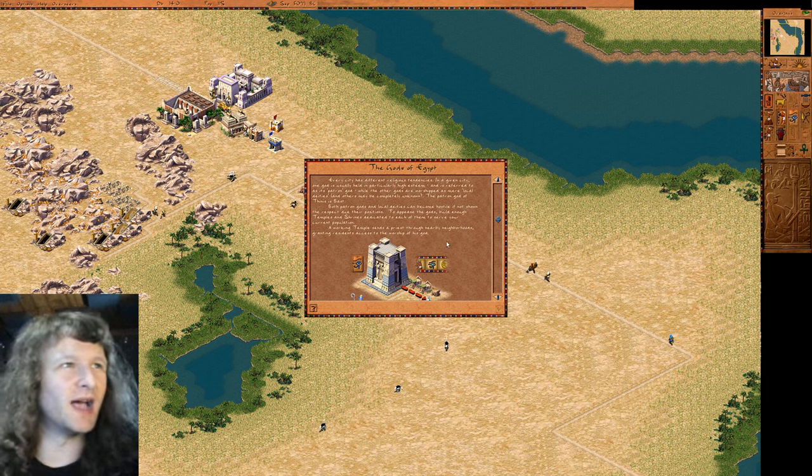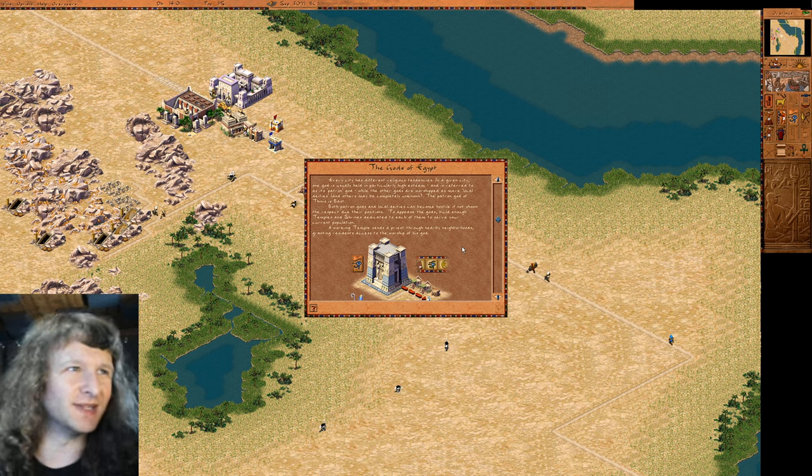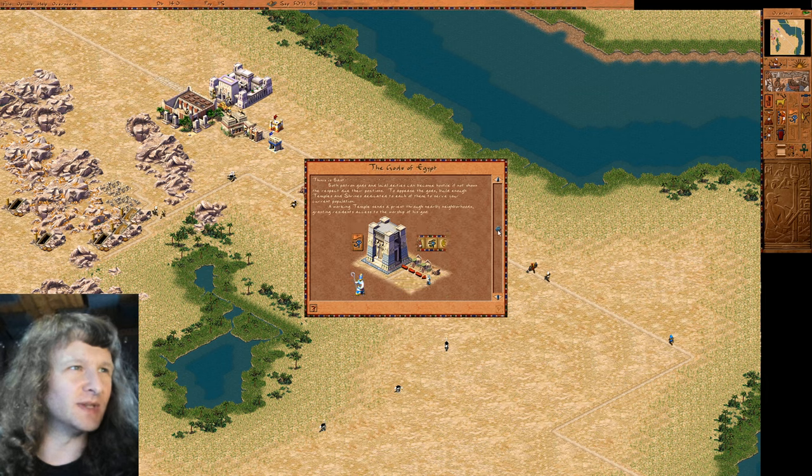Both patron gods and local deities can become hostile if not shown the respect due their positions. To appease the gods, build enough temples and shrines dedicated to each of them to serve your current population. A working temple sends a priest through nearby neighborhoods, granting residents access to the worship of his god.